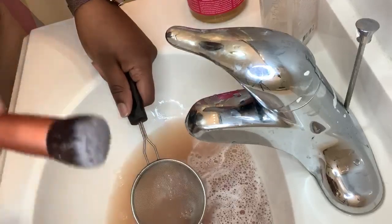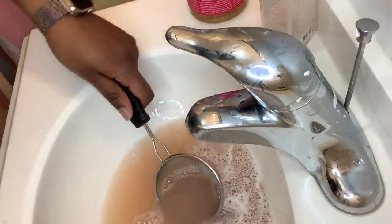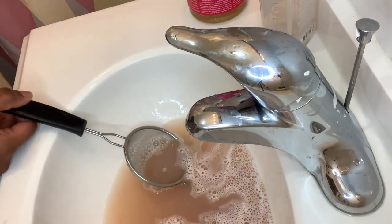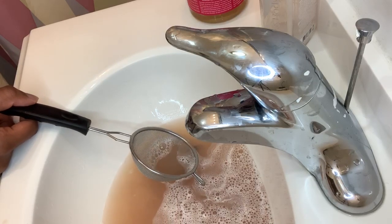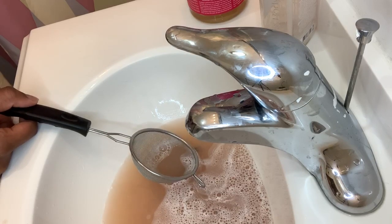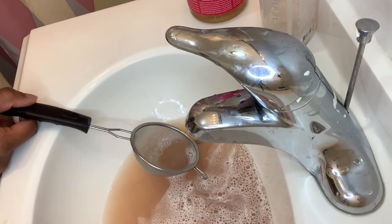Ugh. But like, y'all, come on. Also, I think it has to do with how much product is on the brush too, you know? Maybe that's a determining factor. I know that's a determining factor. So don't be filthy like me and wait weeks at a time to wash your brushes because, you know, you're gonna struggle.